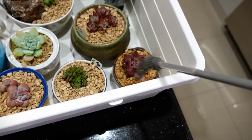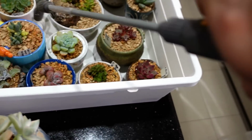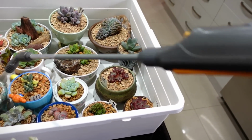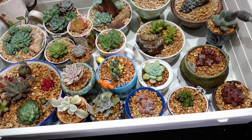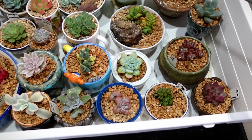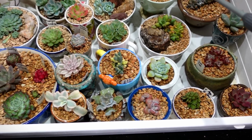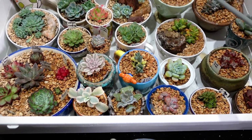But anyway, this one now, I'm just gonna water the whole lot, and I'm gonna lock my watering can here, look, and soak the whole lot. So every single one, give them a good drink to a point where the water we just pull out, and keep them soaking.